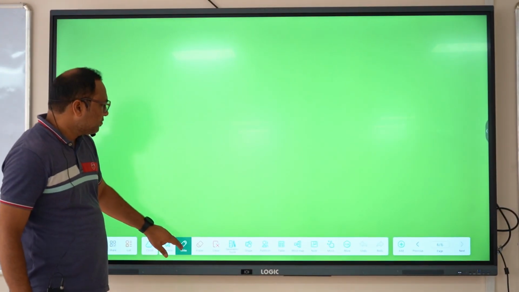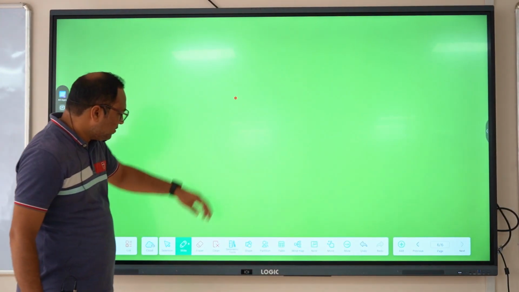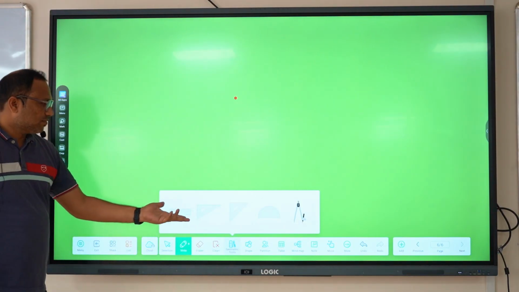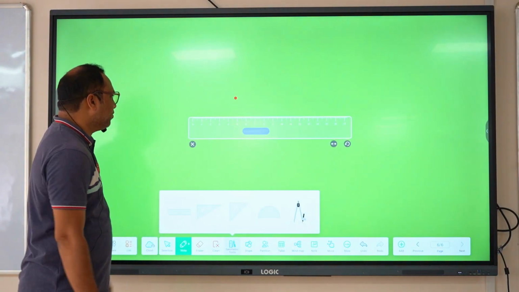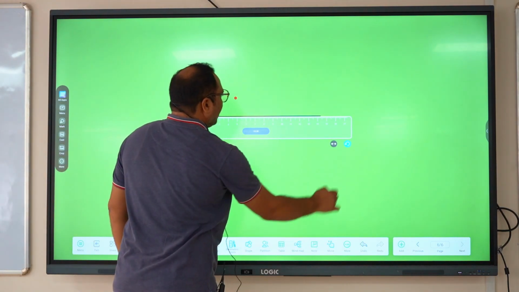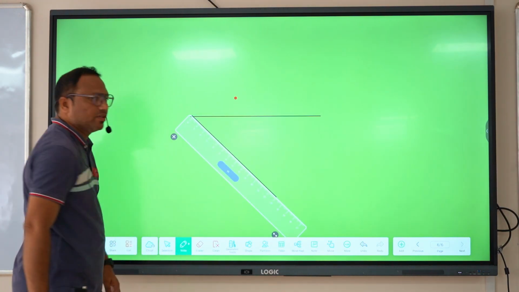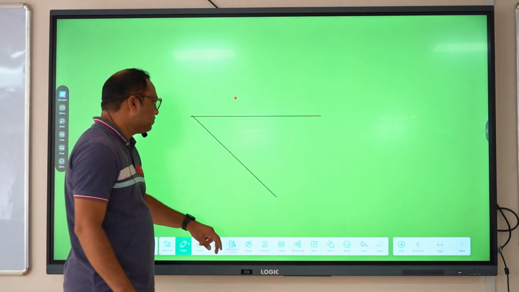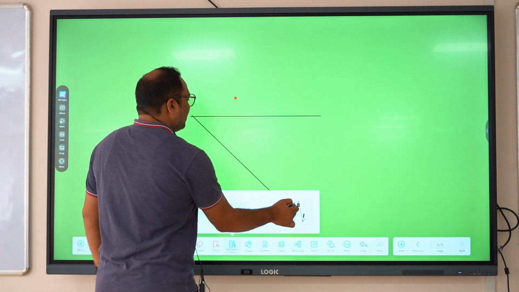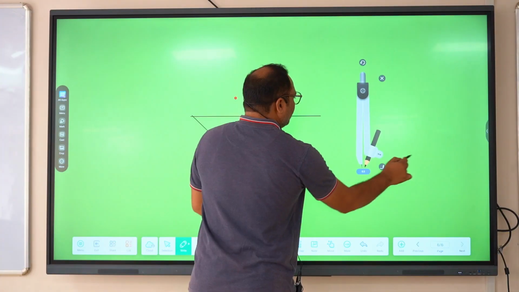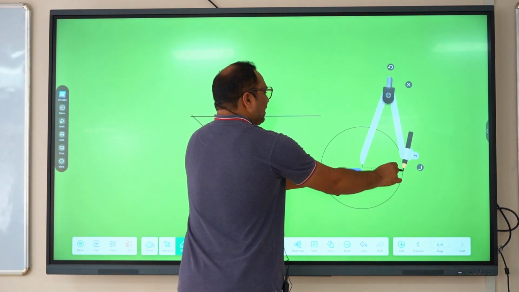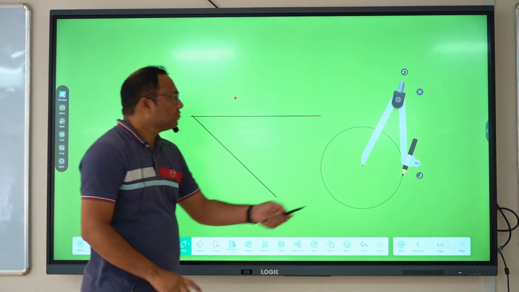And so these are the normal pens. Let's draw some geometry. You want to draw some circle, scale, and all. You can use the scale, and you can draw your lines also. It's going to show you the length and all. You can draw a circle using this option. You can adjust it, and to rotate it, it is going to show the degrees and the length also. Okay.